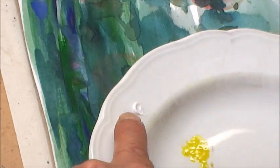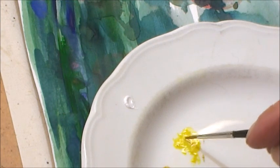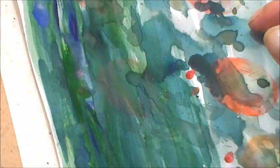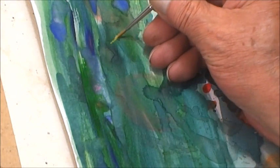Right, now here is my little tiny bit of Chinese white, and here is my yellow once again. Now look, what I'm going to actually do is I'm just going to play a single note on here. Where should we go? Let's say over here. And this is my plain yellow.